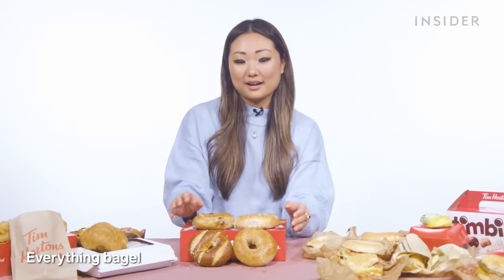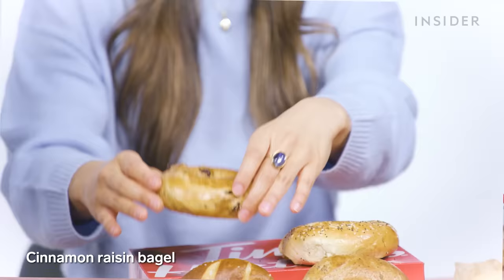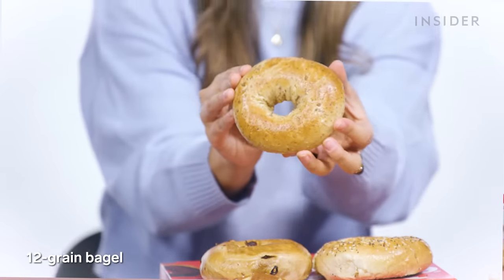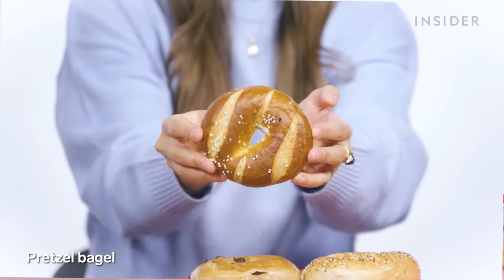Over here, we love our bagels, and Tim Hortons reflects that by providing lots of options. We have the everything bagel, cinnamon raisin bagel, the 12 grain bagel, and a pretzel bagel, which I don't know if I've seen before. It's a cool flavor in theory, and I appreciate the options. I think it's cool that they're trying to provide a good variety for us. They have more bagel options than I thought they would have.